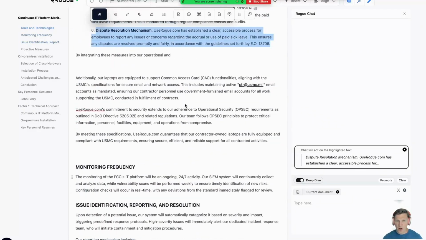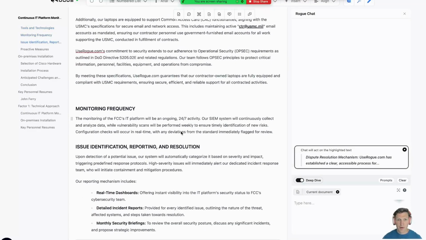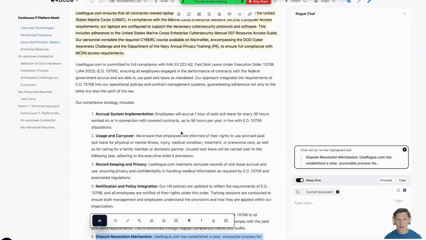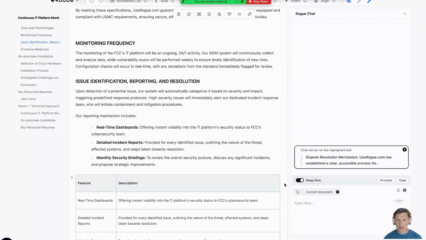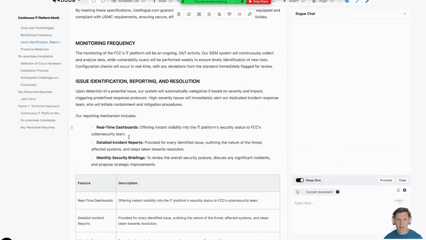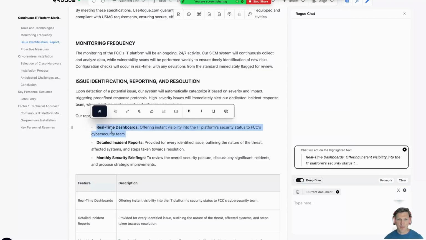Okay, so for chat, I want to show you real quick that I can do a couple of different things in chat. So in here, let's pick a section of content. Here I've picked a section of content. I'm not going to deal with these right now because I want to show you how we can use them together in a minute. I'm going to take a relatively short bit of content, so a sentence, okay?